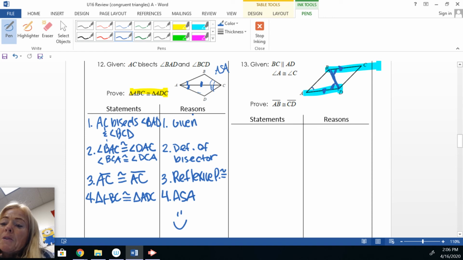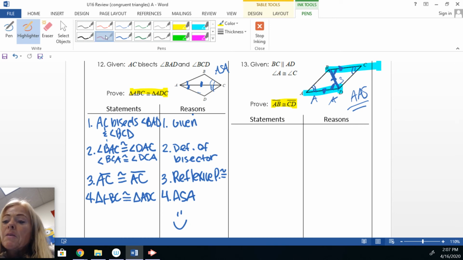All right, we also know from the given angle A is congruent to angle C, and that the reflexive side BD is congruent to itself. So with those three items, we have an angle, side as we go around. We hit an angle, and then a side. So it's going to be an angle, side that they're congruent. Now, once we prove they're congruent, then we can prove what we need to, that side AB, here, let me mark it in red, AB is congruent to side CD. Those are the only two things we know will be congruent because they are corresponding sides of two congruent triangles. So we'll just have to apply that.